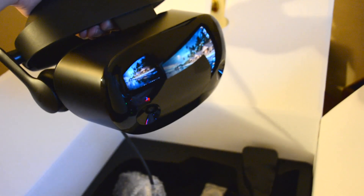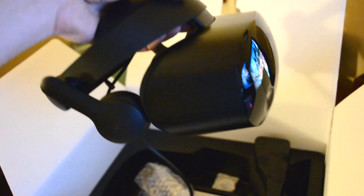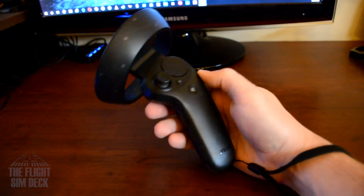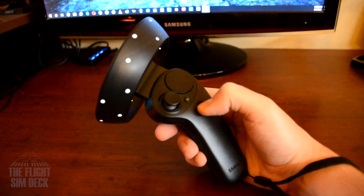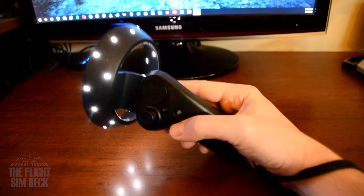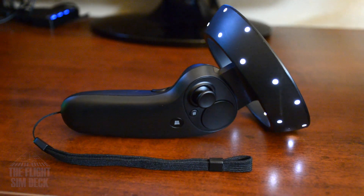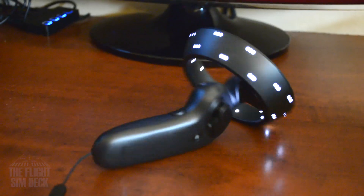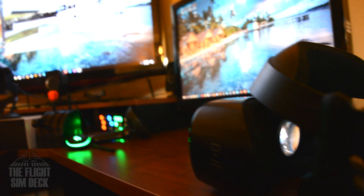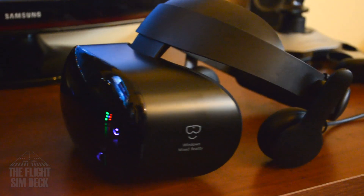Taking it out, it's pretty light — the whole box was surprisingly light. You don't want it too heavy because it'll start weighing on your head. When you turn the remote on it lights up with some bright lights, which is a nice effect. The controller feels very plasticky, but it works. These do have a heavy roll when you put them down, so it's best to stand them up — they could fall off your desk if you're not careful.